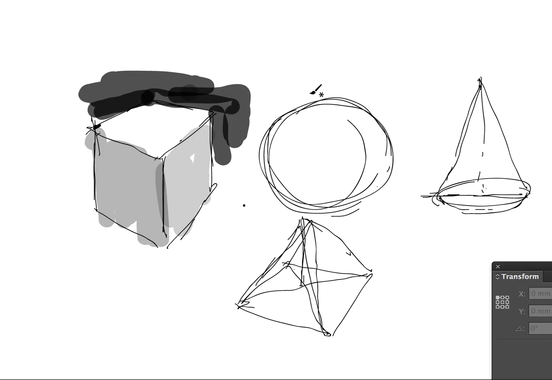If I change my tone here again and think about this rounded spherical form, again if I think about the light coming from this direction, then this will be a light side. And what tends to happen with a sphere is that there will be a certain point where the shadow areas will start.